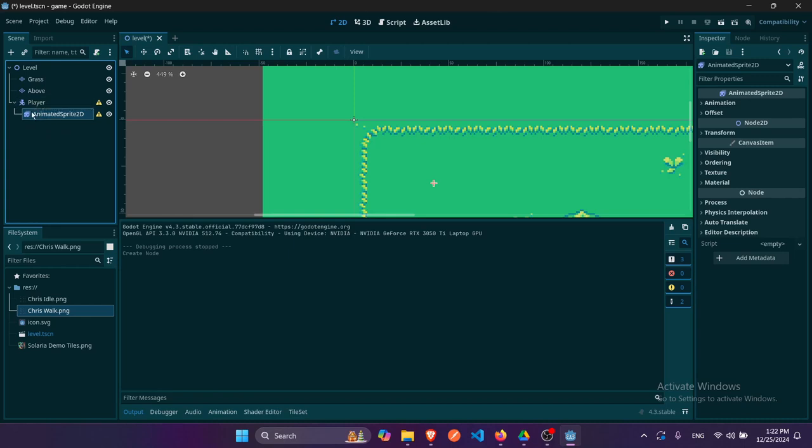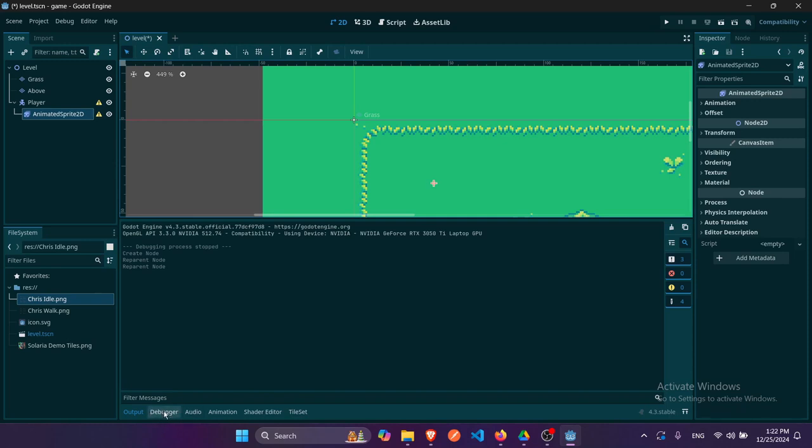So you just need to put it inside the player. If you put it above, then something else would happen, but you need to put it inside player. Once you have placed it inside player, you can go for the idle, because we are in idle position, we are not moving anywhere.